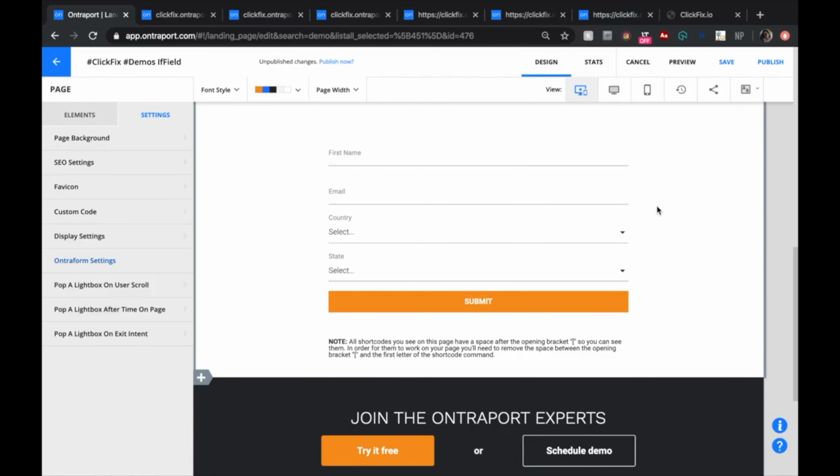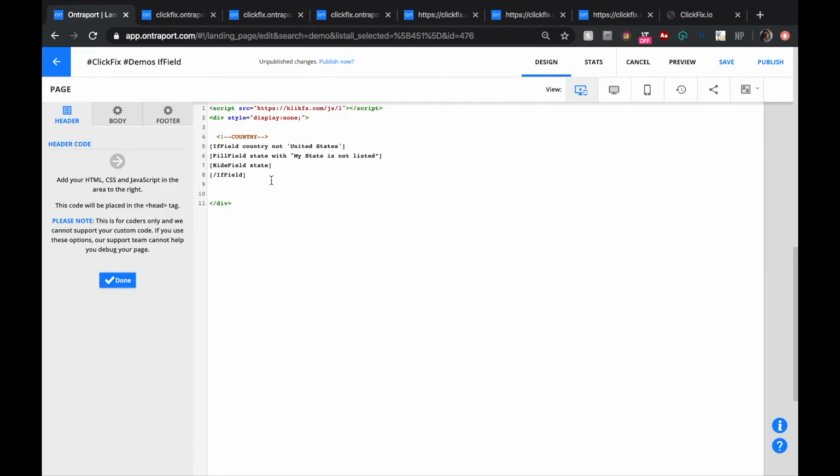So I'm in the Ontraport page builder, and as you can see here I have a very simple form with 4 fields, and what I'm going to be doing is using the shortcode to hide a certain field, in this case the state field.